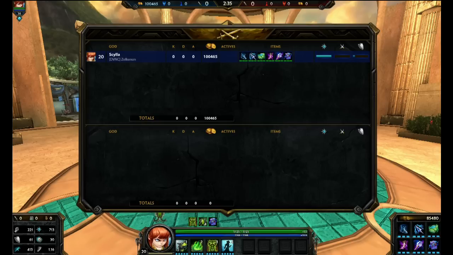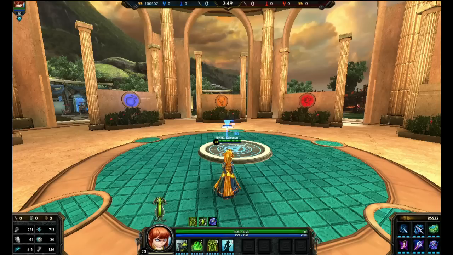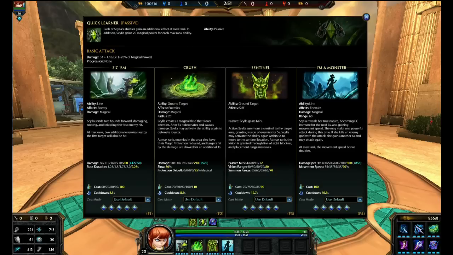But as far as going to items, I'm going to start with the Shoes of Focus. Now, I would get Shoes of Focus rather than Shoes of the Magi. I like the cooldown reduction for my 3 and my 2, and then of course ult is always nice. But I kind of depend on my 3 quite a bit for escaping sticky situations. I kind of play a little aggressive, so I have to rely on my Sentinel to get out, and having it reduce cooldown time almost guarantees me getting out.